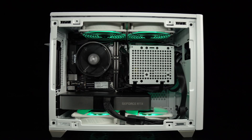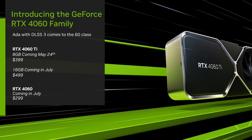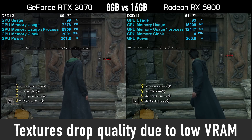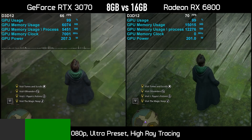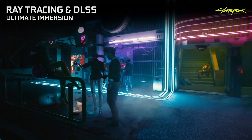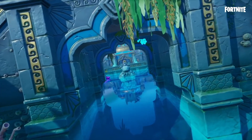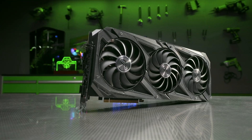The memory downgrade from 12GB to 8GB doesn't help either. The RTX 4060 starts at $299 and will be available in stores in July. I don't recommend the RTX 4060 to an average user — 8GB is just not sufficient to enjoy some of the latest AAA games in 2023. I will reevaluate my opinion if the price is reduced; $250 seems like a reasonable price for such a card with 8GB of memory. I believe the RTX 4060 should have been named the 4050 Ti, the 4060 Ti should have been simply called the 4060, and the RTX 4070 should have received the moniker of 4060 Ti.